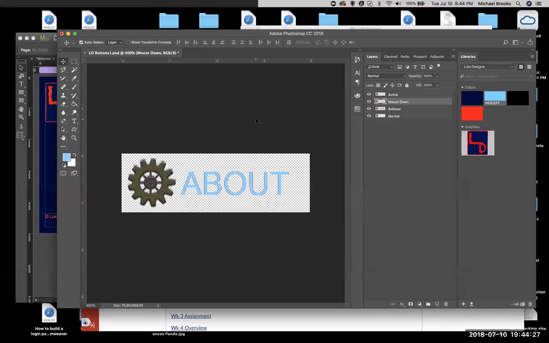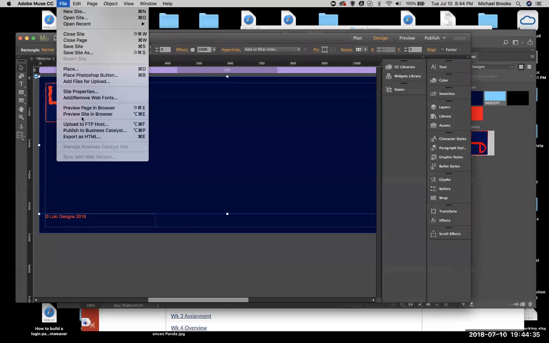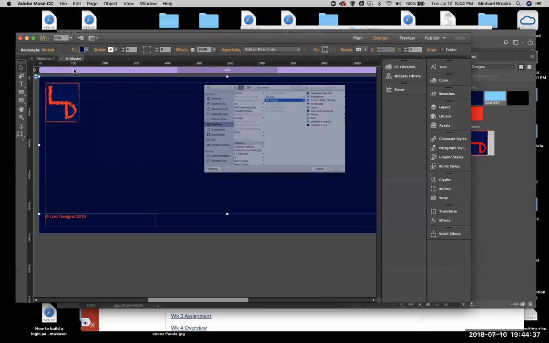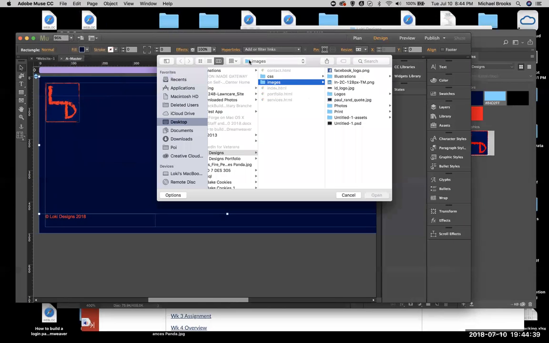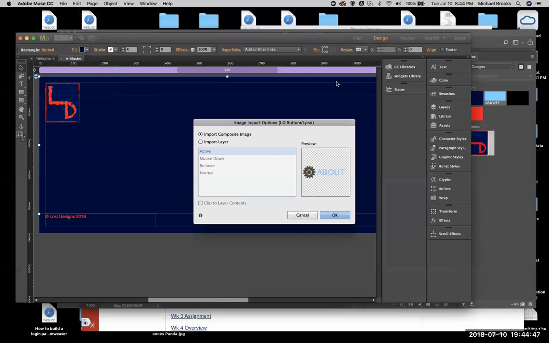All right. So now we save that again. There we go. So now we have our second button. Now what we're going to do is File, Place. Go back to the week 3. Buttons, Import Composite, Import Layer.